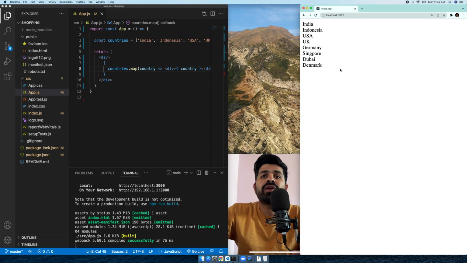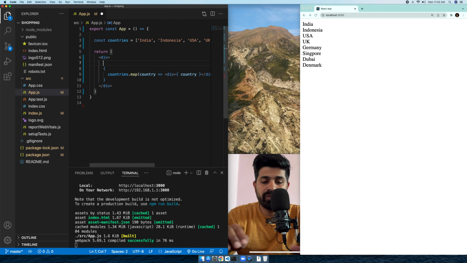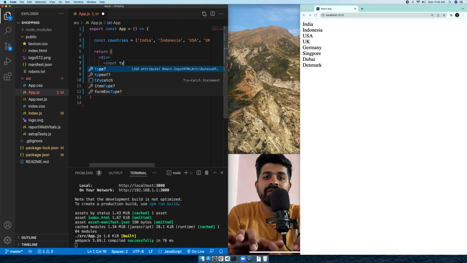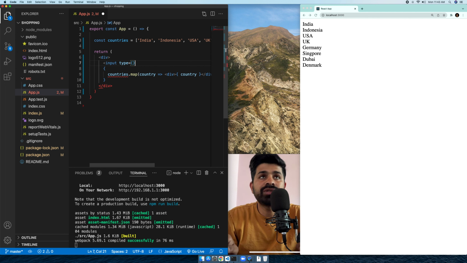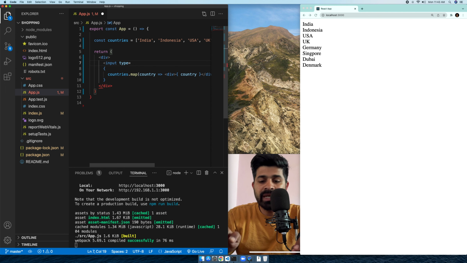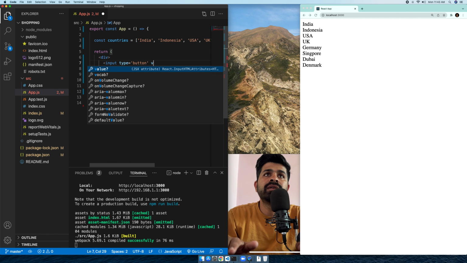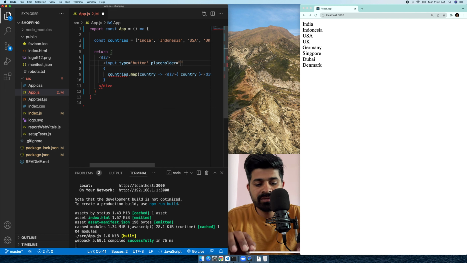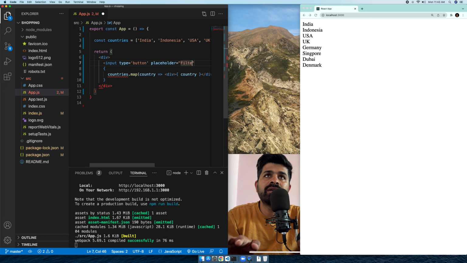In order to filter that, we want a text box just over it. So we can create an input, which has type equals to, for sure, a button, and this should not be like this. This can be a string, and the value of this will be nothing for now, and the placeholder will be filter here.